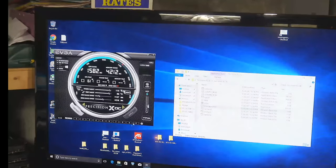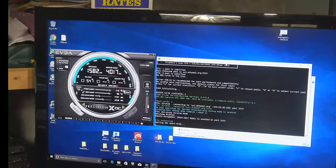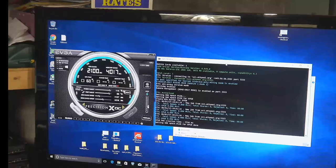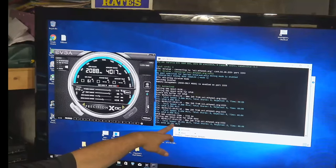But that's Zcash. If I come in and do Ethereum, we'll let it run Ethereum real quick. This is with Claymore, this is 9.3. I can use 9.4, there wasn't much of a change. I had 9.3 on this system. We can try it with 9.4, but I'll let you see the Ethereum speed on this card too. And then we'll of course put the stats and the drivers that we're using. We're just using the latest NVIDIA driver. There's nothing special with this. Right there, 20.3. So it's not too bad.